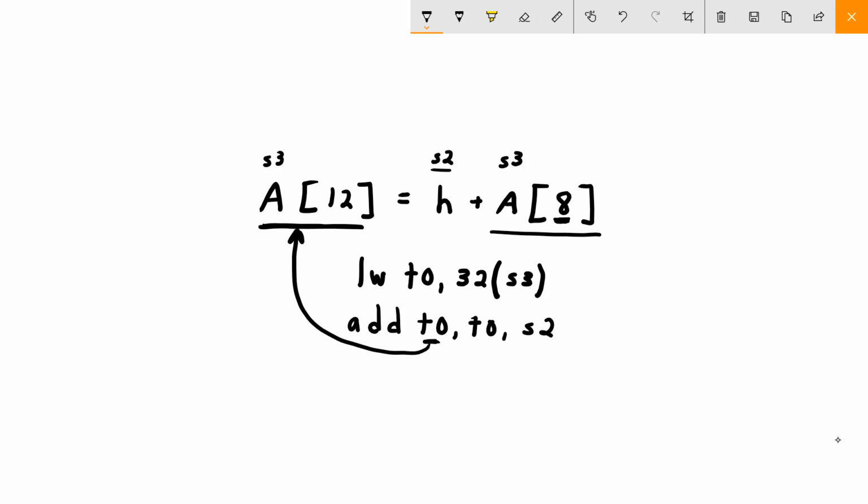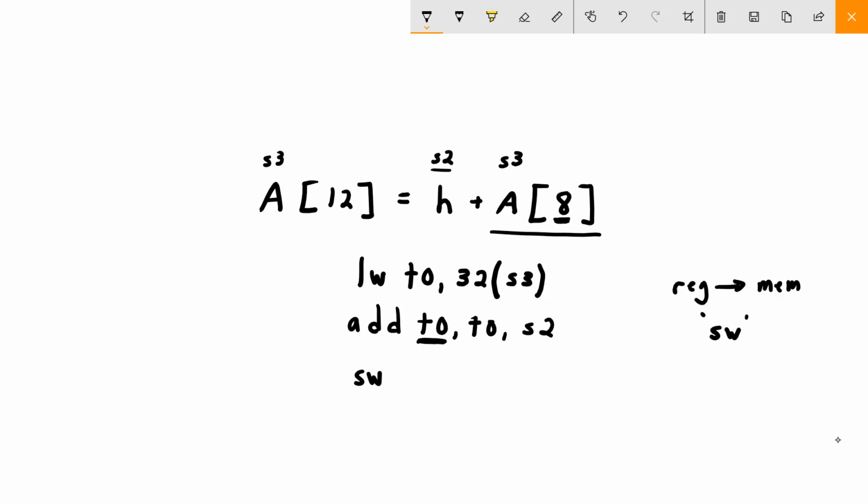And remember that when we want to go from a register to memory, that's our store word instruction. So it's the opposite of a load word. That's exactly what we're going to do here. We're going to use the store word, and the store word operates very similarly to the load word instruction. The syntax is almost the same. So we're going to do a store word.